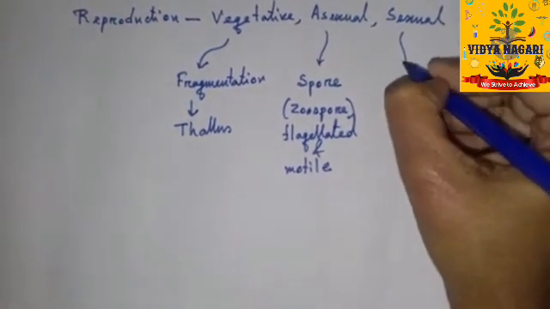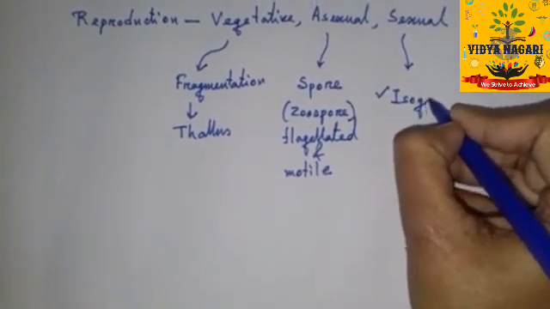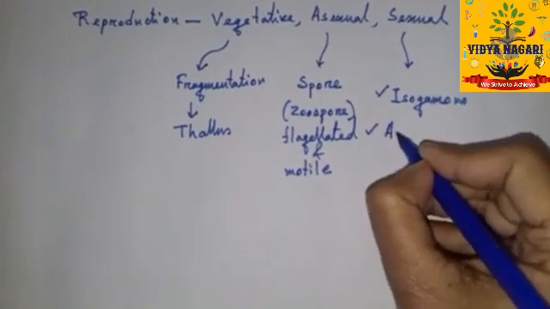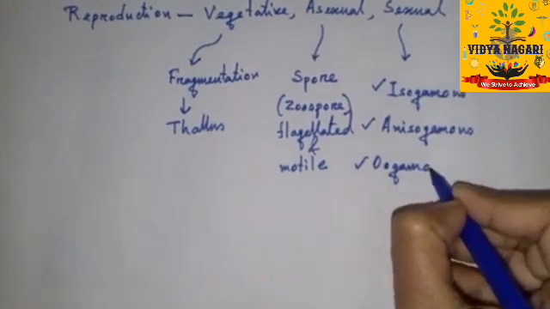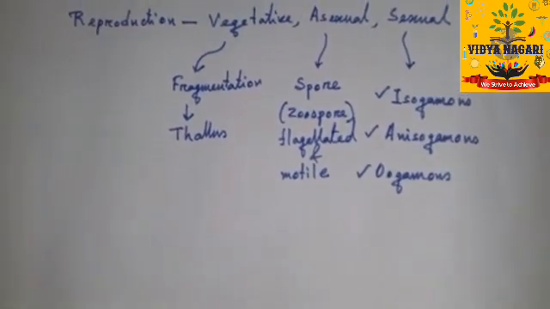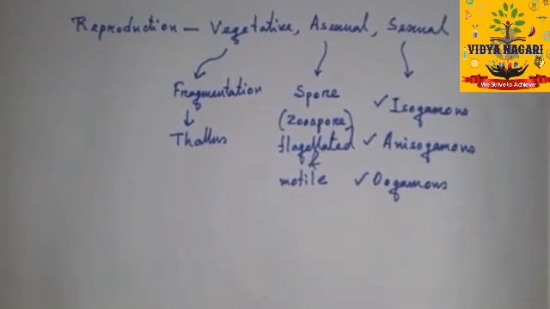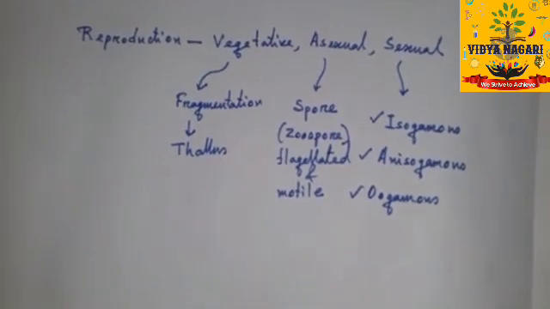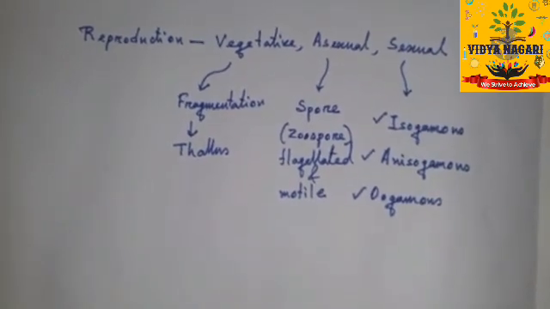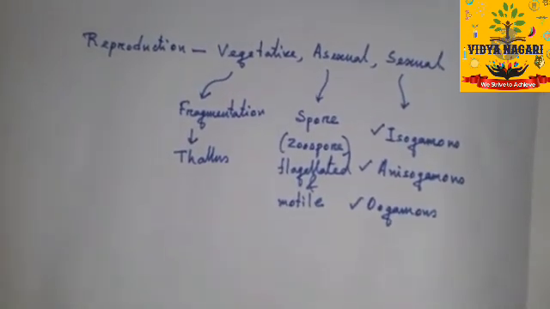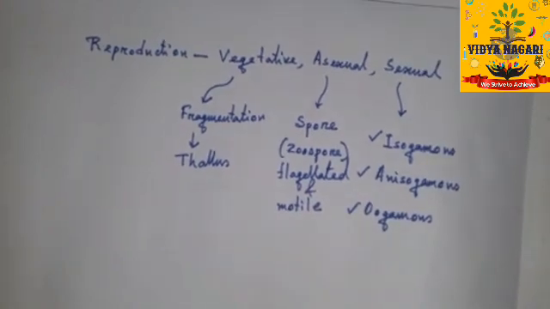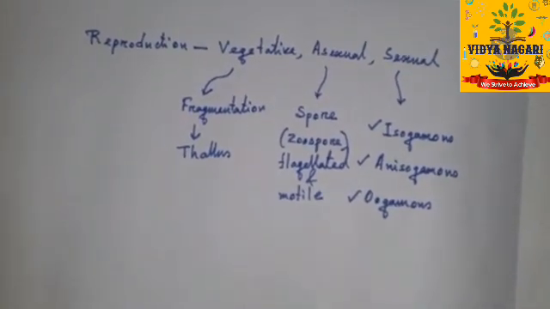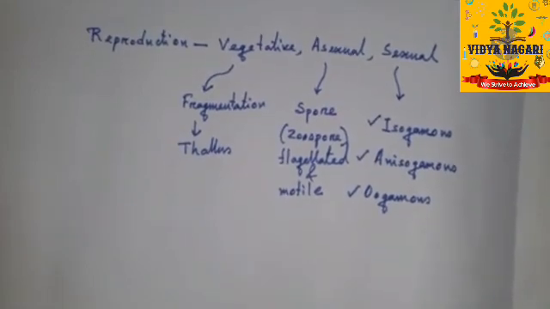And their sexual reproduction takes place mainly in three types. One is isogamous, one is anisogamous, and the other is oogamous. This is nothing but fusion of two gametes. In case of isogamous, there is fusion of similar size gametes. In isogamous, the gamete is again of two types. One is flagellated, like in Chlamydomonas, and non-flagellated, like in Spirogyra. And anisogamous is fusion of different size gametes, as in Chlamydomonas, and oogamous is fusion of one large non-motile female gamete with one small motile male gamete. It is seen in case of Volvox and Fucus.